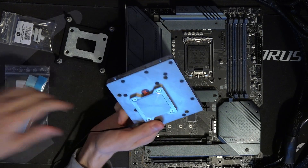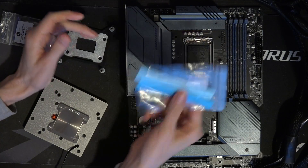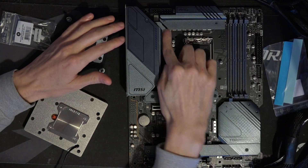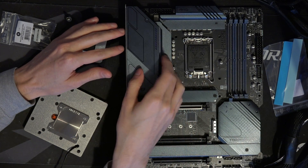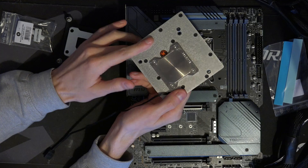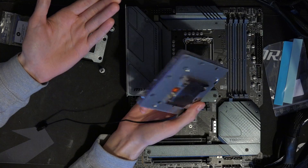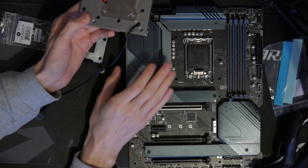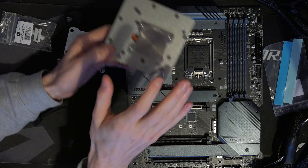It won't work properly in terms of full efficiency, because the way this is designed to work is that you have the VRM heatsinks, and then you have thermal pads. The thermal pads go onto these contact ledges right here. Heat from the MOSFETs travels into the VRM heatsink, then into the thermal pad, which transfers that heat into the baseboard — I guess it kind of is a cold plate — and that transfers the heat into the monoblock.